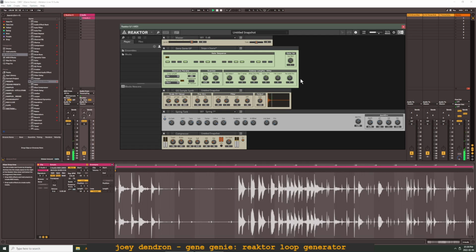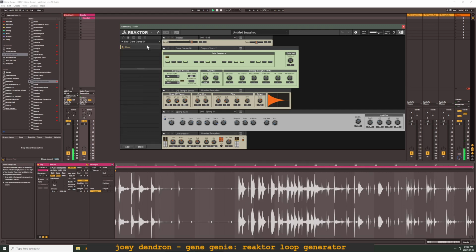So I'm here in Reaktor, and I've just clicked in the blank space. I'm gonna go over here to this. Oh, this is how you do it. And this is where you can save a snapshot of the ensemble. So in this drop down, I want to save a snapshot of the ensemble. I don't want to save a snapshot of Spring Tank.